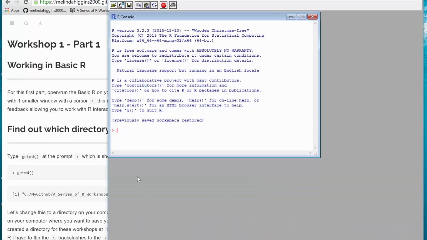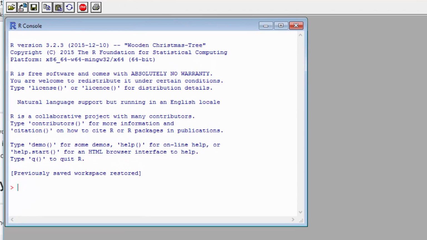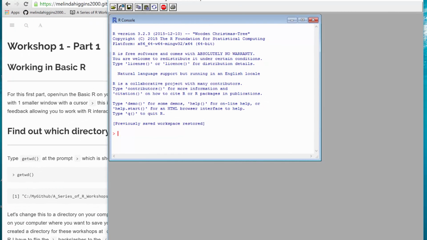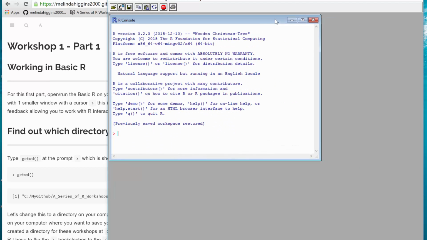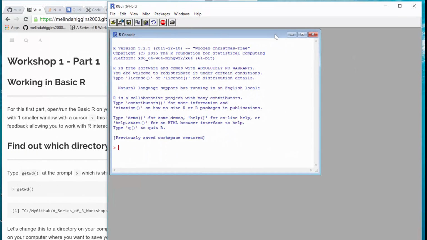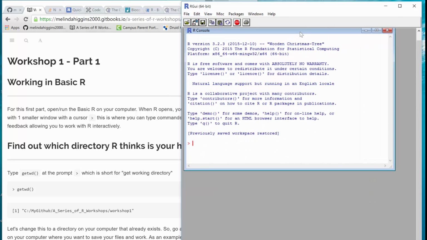The one thing to notice, and for right now we just have this little console window. So you have the main R window, and inside that it's going to pop up other windows. There's a console window, eventually I might have a graphics window, an error window, a view window, and they'll just sort of float around. So just be aware of that. But it's all inside the primary main window here. I can't take this and drag it outside of that. It only exists inside this main R window. That was a little confusing to me when I first started, because I was like, why can't I move this? Anyway.